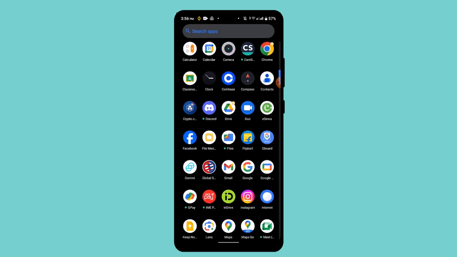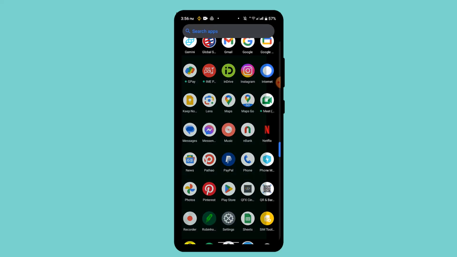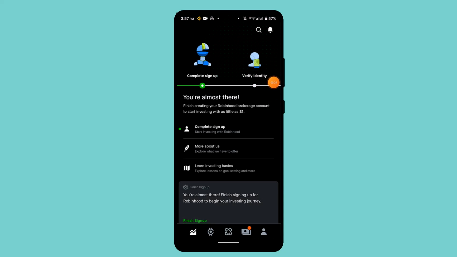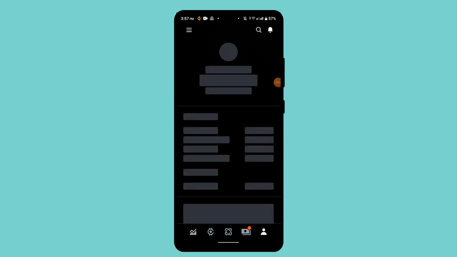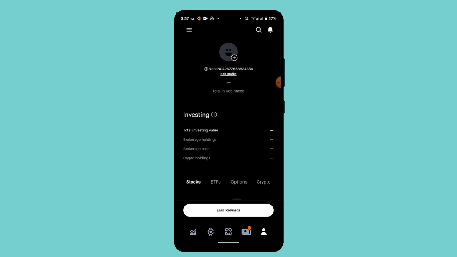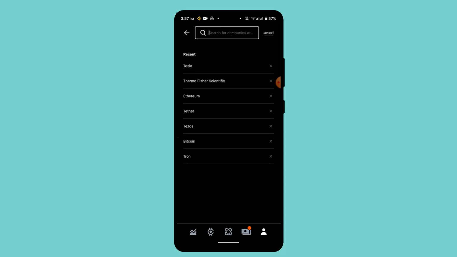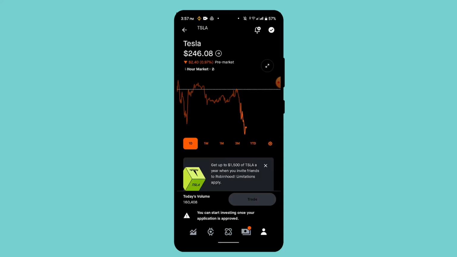First of all, you need to open or log in to your Robinhood account. Once logged in, this is going to take you to the home page. Here, click the accounts icon located right at the bottom. Look for the stock for which you want to buy a call option. So for that, go ahead and select stocks, and in the search box type in the asset that you wish to go on with. Next, you need to tap the stock symbol to access its details.